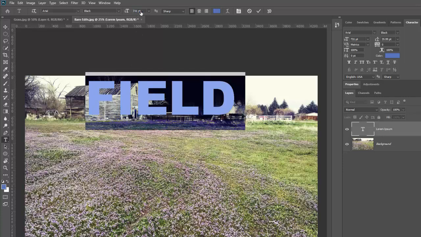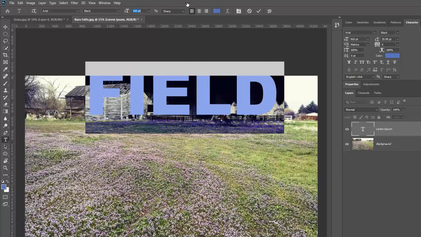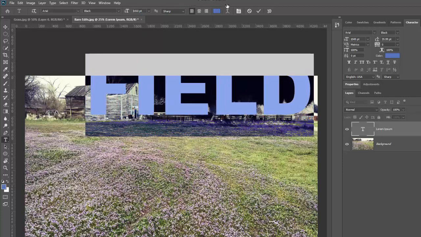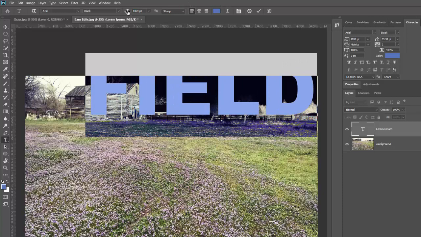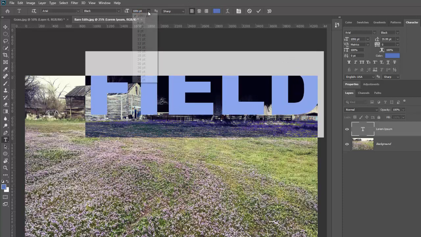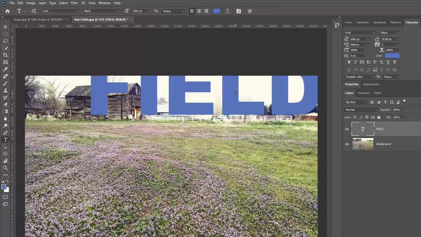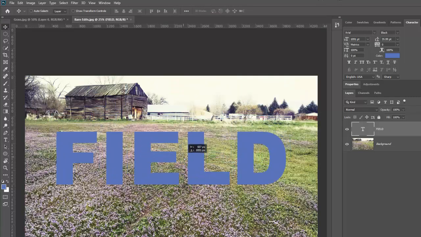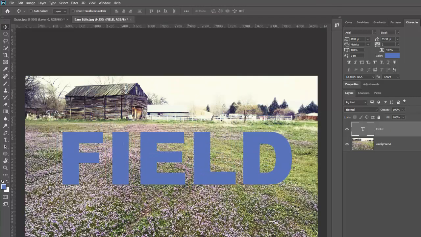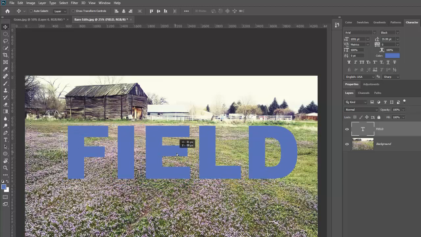Of course, you can change the font on this and do all kinds of things if you want. We're just going to go quick and simple. You notice how I'm clicking on the text size and just dragging. You can also use the drop down, but it's easy to just click and drag like that. Select it, hit the V key so you have the Move tool, and move it. Oh, we have to press Control A to select the whole layer, and then we can move it and snap it into place. I always forget to do that.